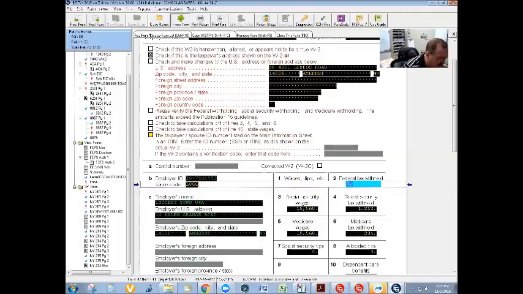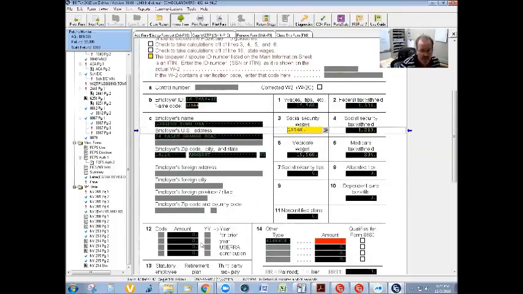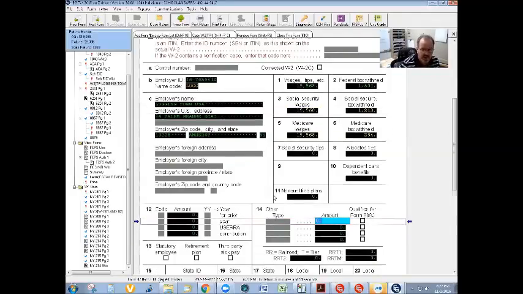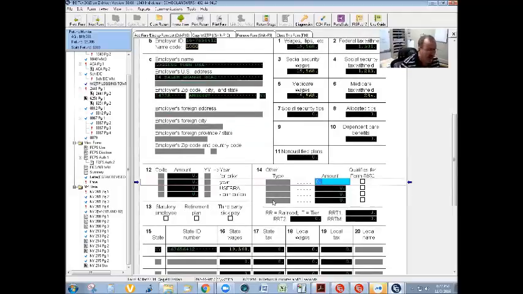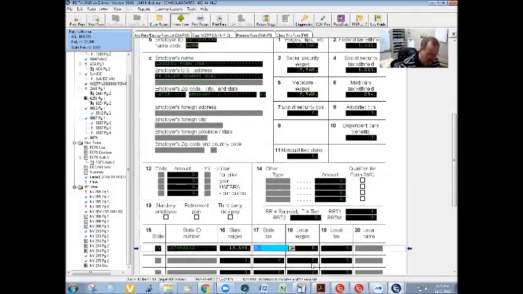Tax withheld. We take a look at the W-2 for box 12 and 14. We don't see anything. We're going to get rid of our 414H since he doesn't participate. Down at the bottom, again, out of sight, out of mind, but we're going to go down there and put in his state withholding.